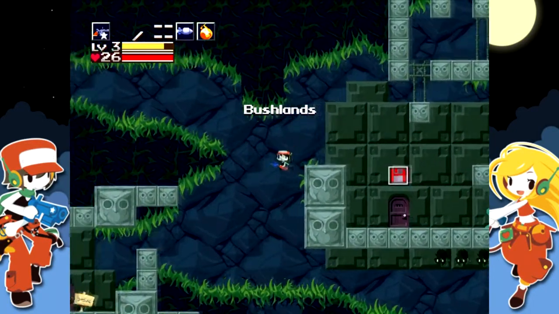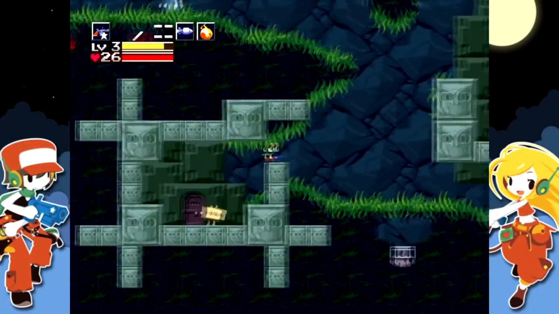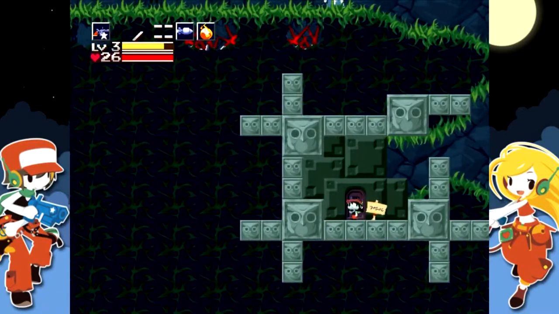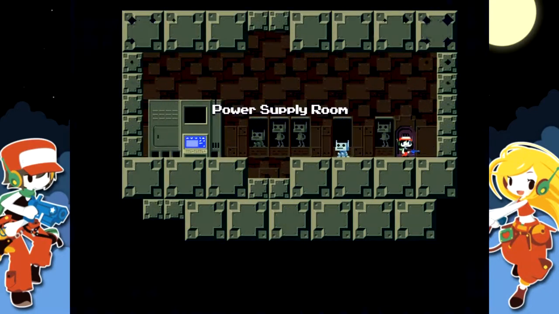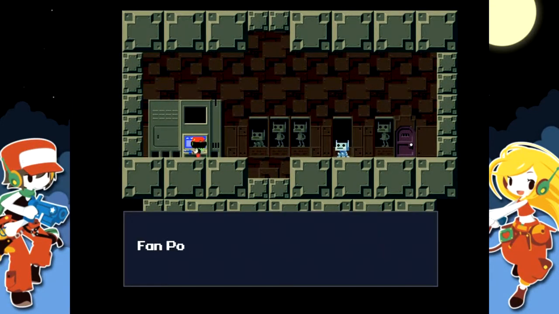The reason for that, we're going to come over here, and what this sign says is power supply room. Well, we can see that there's these giant fans down here, and we want to use those, essentially. We need them to get places. Oh, I'm pushing up. Use the rusted key. All right, we're in here. Oh, cool. It's a room full of robots. Now, let's go ahead and check this out.